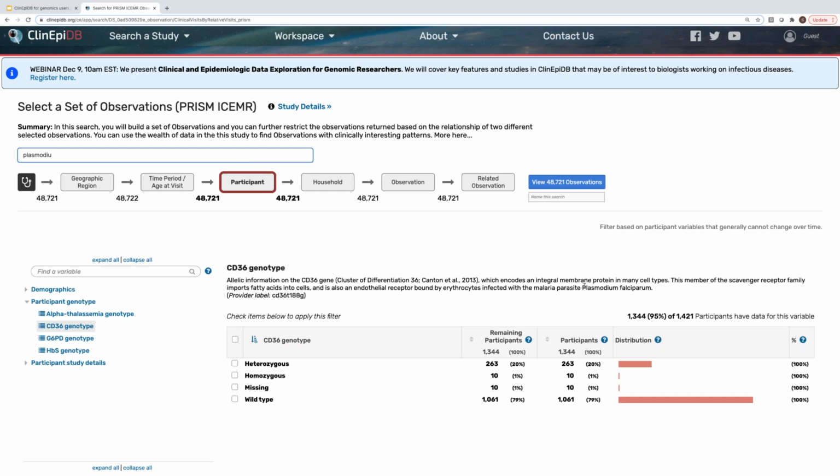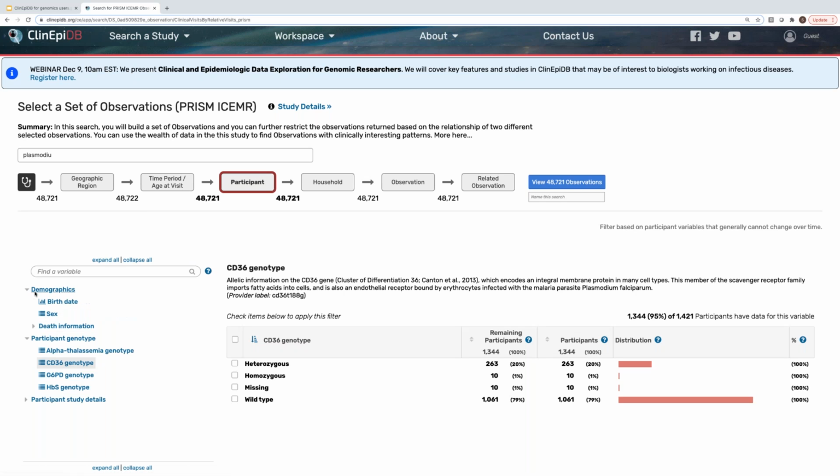And that's because Plasmodium is actually mentioned in the definition. So this search searches the labels, it searches the variable definition if there is one. We try and provide these if it's particularly helpful for understanding the variable. And it also searches the values of the variable and also the original variable name, if you happen to have the original variable names from the data set. So that can be a very useful way to find specific variables that you're interested in.